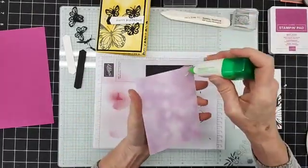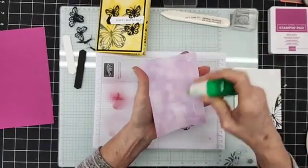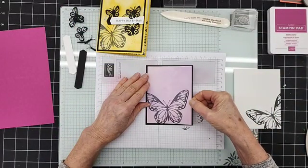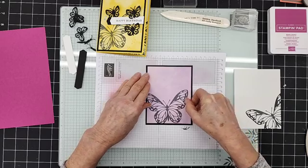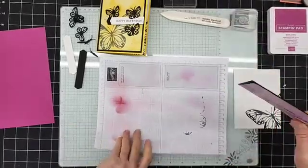And I'm just going to pull in some green mono glue here. You can use whatever your favorite adhesive is. I use a combination of either the mono glue or Stampin' Seal Plus. And of course, always use dimensionals. That is definitely my go-to. I mean, it looks pretty already, just like that.